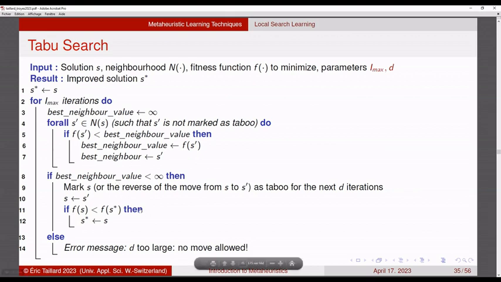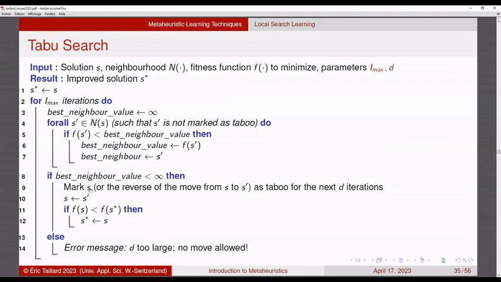So here you have the part where you are looking for the best neighbor of your current solution, but there is just a change here because among the neighbor solutions, you ignore those that are marked as taboo, so those that are forbidden. If you find a neighbor, hopefully you should find one. Otherwise, it means that your parameter D is too large and no moves are allowed. Then you perform this modification, even if it brings you back to a solution that is worse than the current one.